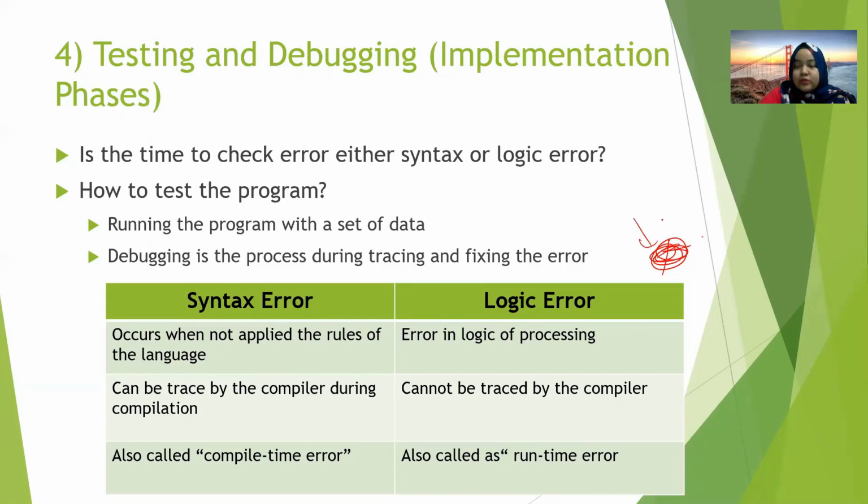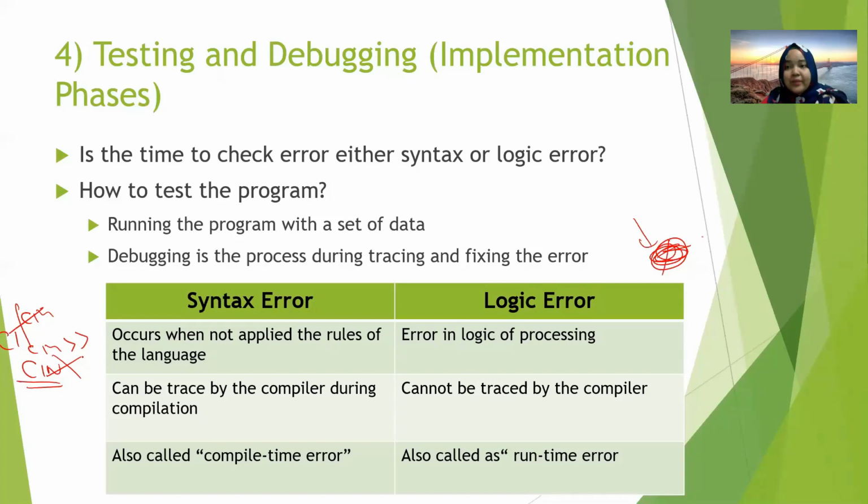Okay, final dan juga test. You kena kenal syntax error tu apa, logic error tu apa. Syntax error is when you do not apply the rule of the language. Maksudnya you tak betul apply the rule of language. Contohnya kalau macam tadi you nampak ada cin, cin sepatutnya huruf kecil, tapi you pergi buat huruf besar. So ini dikenali sebagai syntax error, error in rule of language. Can be traced by the compiler during compilation, also called compile time error.